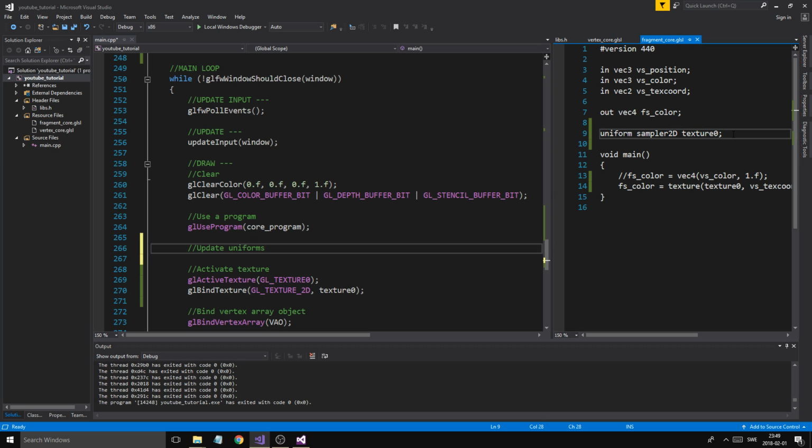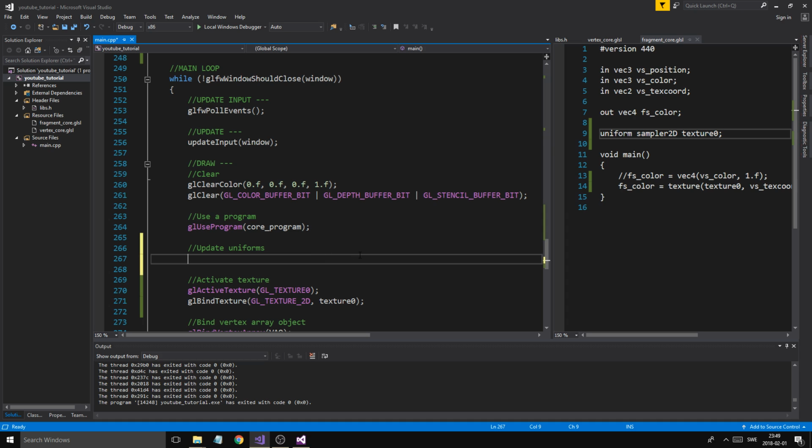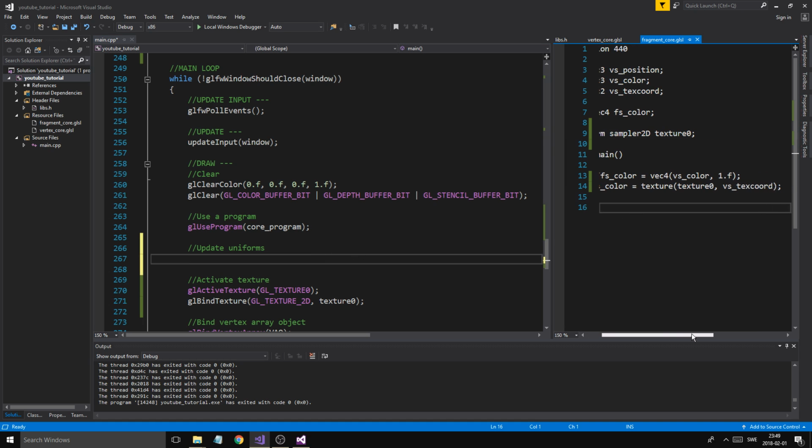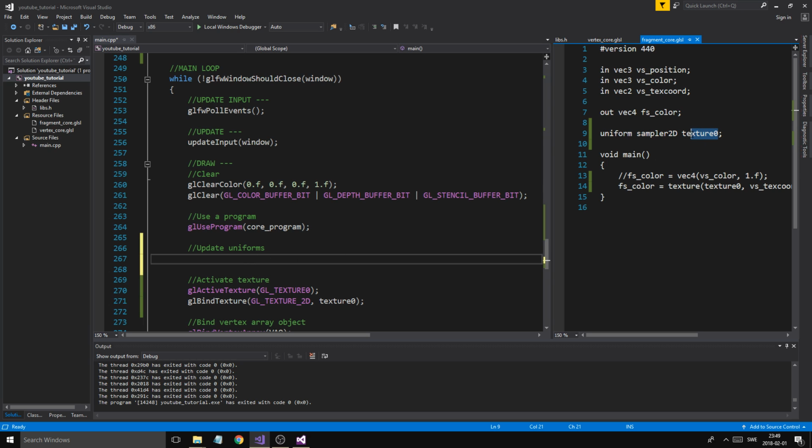Uniforms are basically just variables you can send from the CPU to the GPU, the shader. And what we can do is we can send something here. We can update a uniform. And I'll show you how to do that just in a second, because this is important. If you have more than one texture, you're going to have to do this. For 0, you don't have to, because this defaults to 0 anyway. That is the currently active texture unit anyway, so you don't have to do anything. If you want to change this variable to 1, you'll have to send it in. But let me just show you how that works.